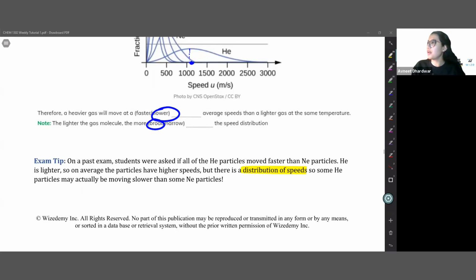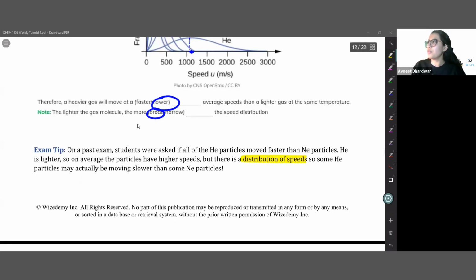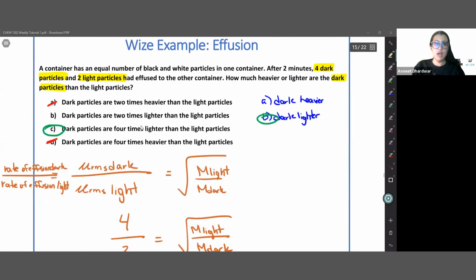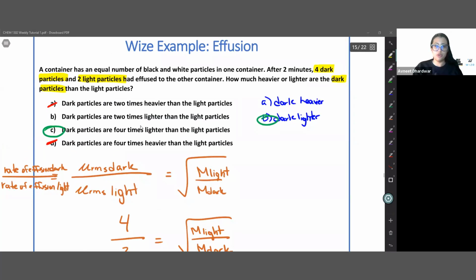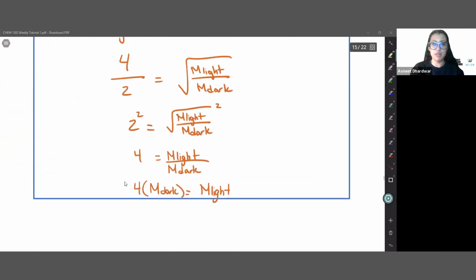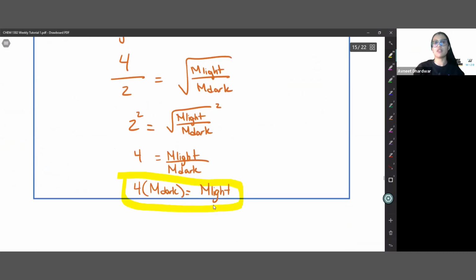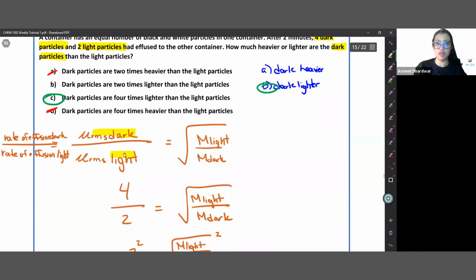Okay, so quick question about rate of effusion here. How did I know what to put on the top or what to put on the bottom? It actually doesn't matter which one you put on the top or the bottom. You would get the same answer if you put the rate of effusion of light on the top and the rate of effusion of dark on the bottom. Just remember that whichever order you choose, in this case I put the root mean squared speed of dark on the top, so make sure you put its molar mass on the bottom. No matter what you do, you're still going to get this end equation, which tells you how their molar masses were related. That's the main part we needed for the answer. Whether you choose dark or light, you could have flipped that. It doesn't matter.